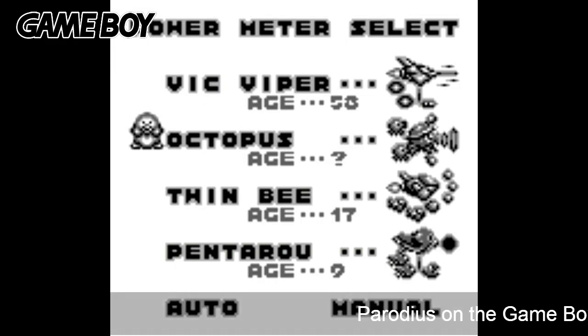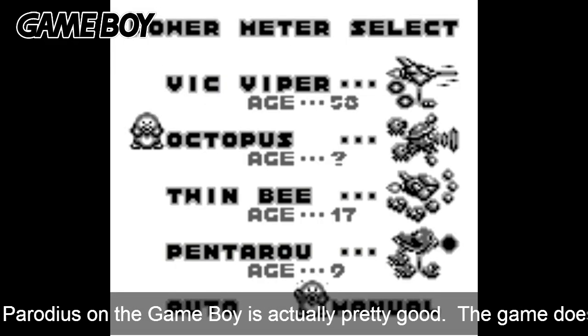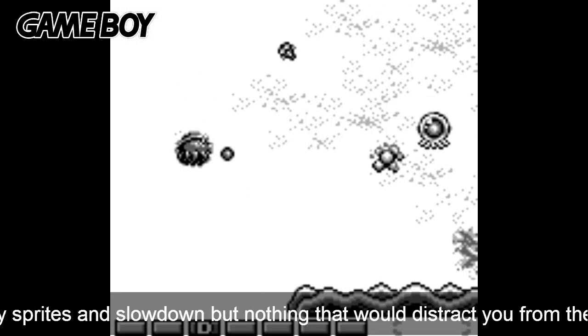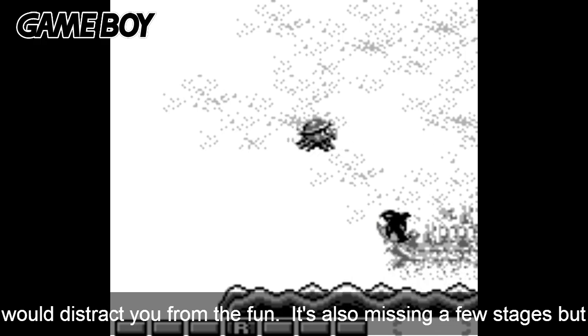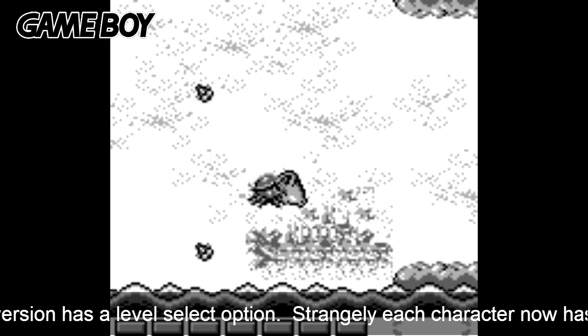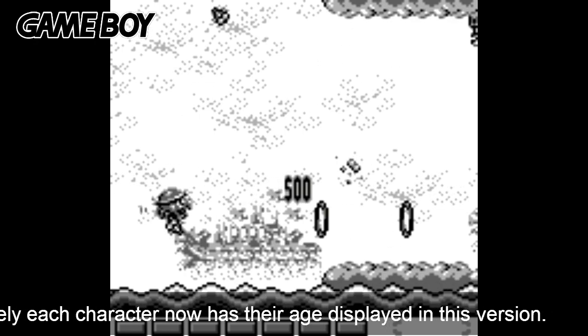Parodius on the Game Boy is actually pretty good. The game does have flickery sprites and slowdown, but nothing that would distract you from the fun. It's also missing a few stages, but at least this version has a level select option. Strangely, each character now has their age displayed in this version.